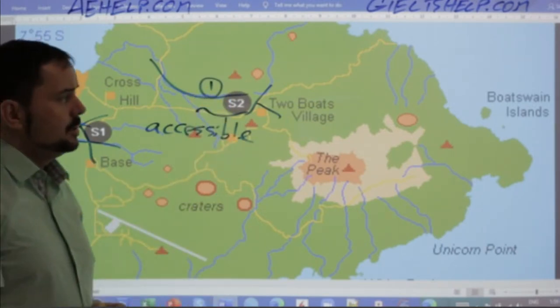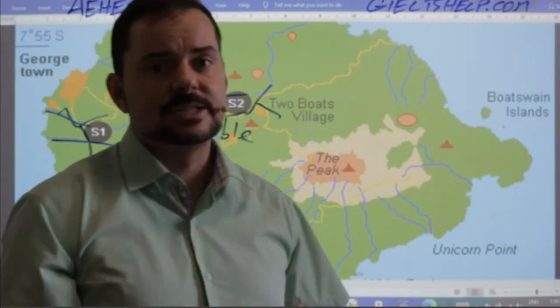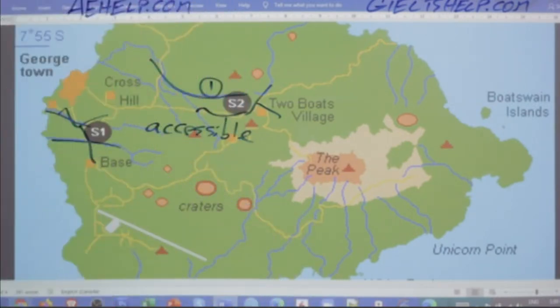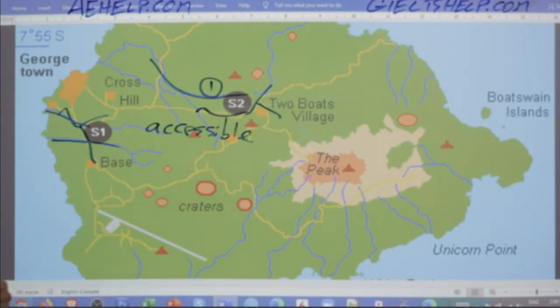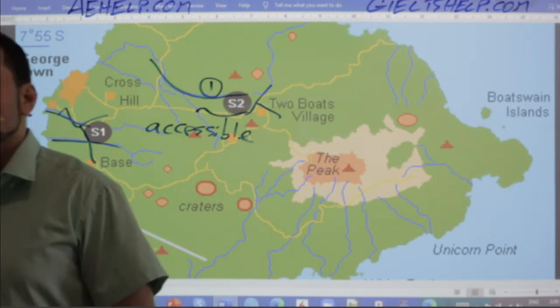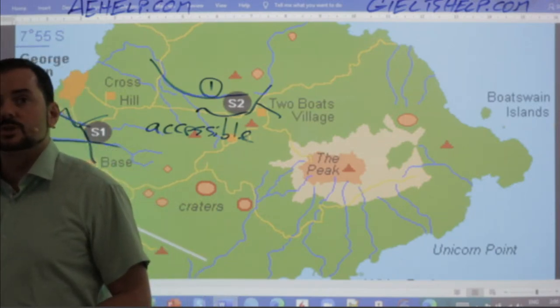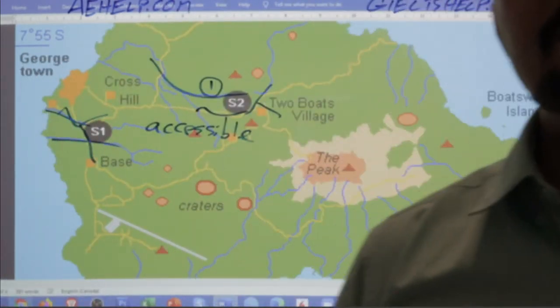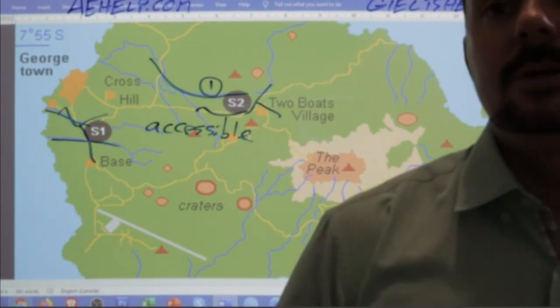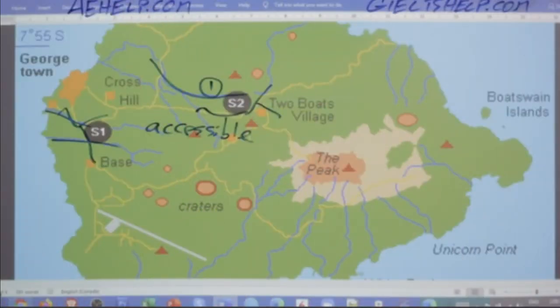Why? Because it's simple and it's easy. It's the contrasts that are more numerous, okay? So then we have to contrast. So after we quickly explain that they're both accessible by water and by road, then we contrast. What are the differences? So what's the first noticeable difference? Okay. What would you say is the first clear noticeable difference? So what would you do as number two after mentioning to the reader that both can be accessed by road and by water? Okay. What would be the first key difference?